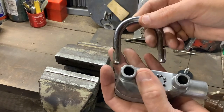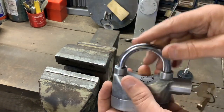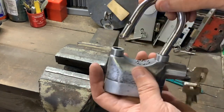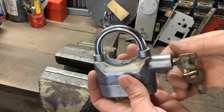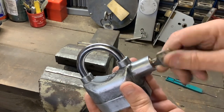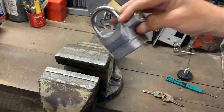I did a little bit of research, and if you turn the shackle around and put it back in, that's what activates the alarm. So it works one side, and the other side it's just the padlock. Like I say, there's no alarm in there anymore, so we're not bothered about that. I just wanted to see if I could pick it, so it's all locked back up again now.